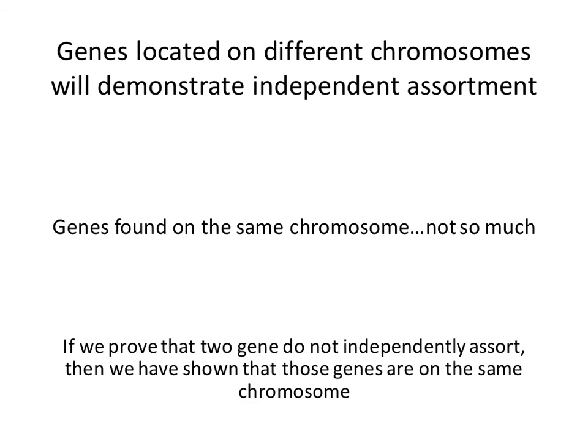So here's the point, the end of the day. Genes that are on separate chromosomes independently assort. And genes that are on the same chromosome do not show independent assortment. They don't show 9:3:3:1 ratios. So if we can prove that the genes don't independently assort, we have some evidence that they're likely on the same chromosome. That's the goal of Mendelian genetics, to find out if two genes are on the same chromosome, linked, or if they're on two different chromosomes, if they independently assort.